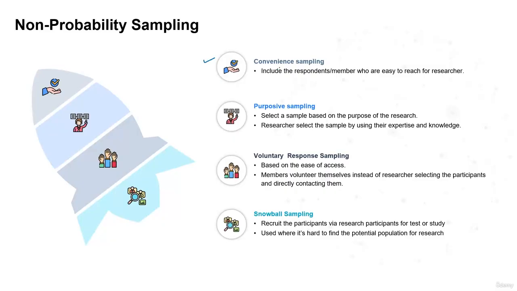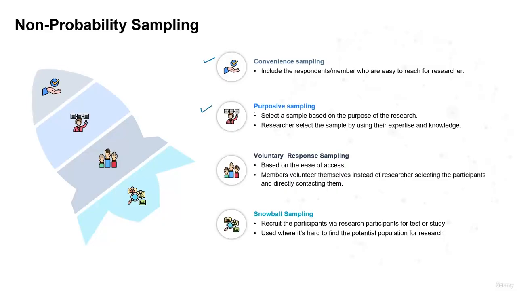For example, you are researching opinions about student support services in your university. So after each of your classes, you ask your fellow students to complete a survey on the topic. This is a convenient way to gather data. But as you only surveyed students taking the same classes as you are at the same level, the sample is not representative of all the students in your university. That type of sampling is convenience sampling.